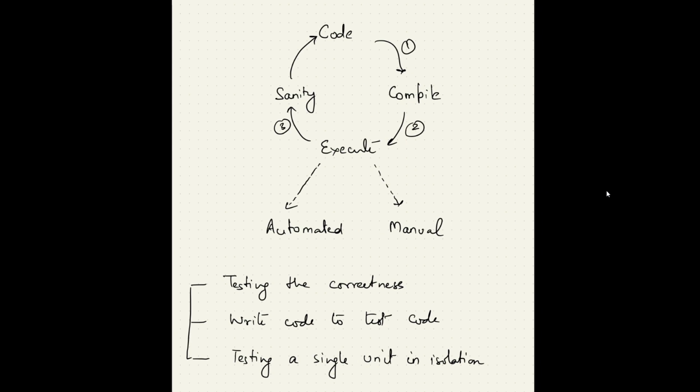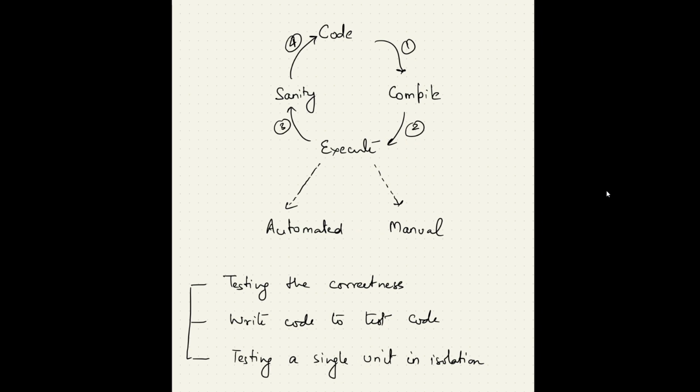If we don't find anything, then yes, everything is fine, everything is good. But if we find a bug, we go through the same cycle again. We start with the code fix, that is, we start making code changes again, and then we repeat the loop. We compile, we run, we do the sanity test. So we do this all the time, knowingly or unknowingly.